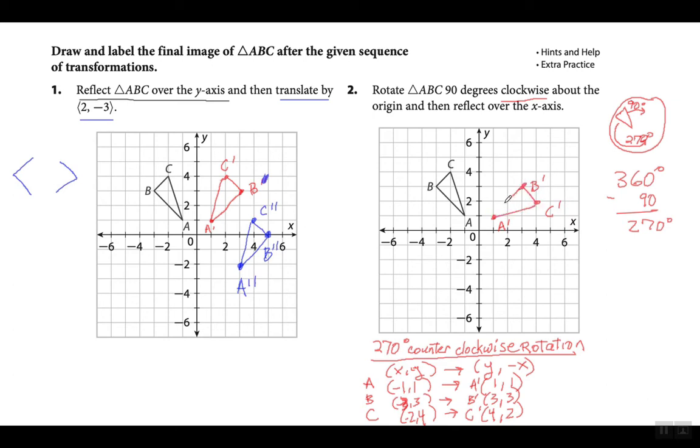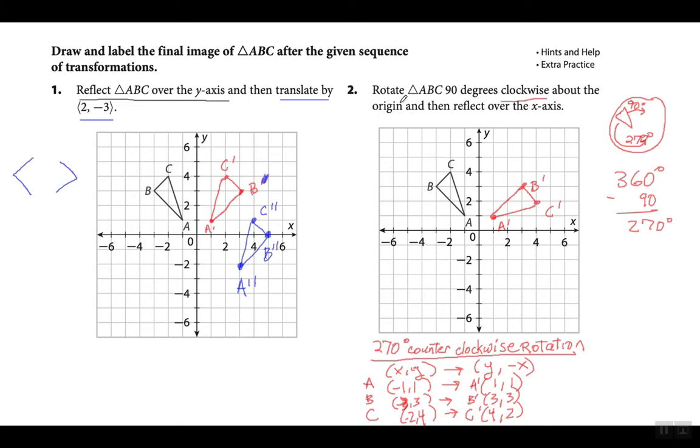Now, I keep saying that you should be able to do most of them visually, but you may have some tricky ones where you do have to check the coordinates. So it is important to know this, okay? Because you may have to do it. You may have some that are tricky, where it's a little unclear what's the correct way it should look. And getting the coordinates is the only way to know for sure, 100%.